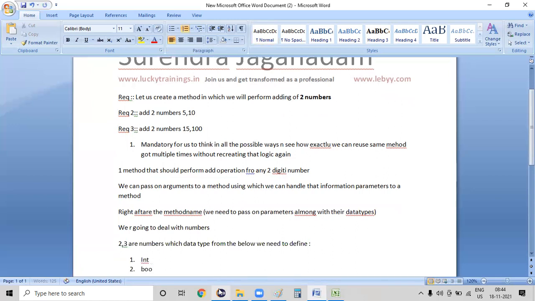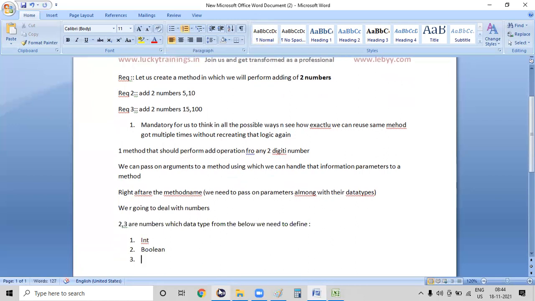A integer, B boolean, C character, D float. Which data type can we use for 2 and 3 among these 4 options? Integer. Okay, Shiva and Raj, it's clear, right? Okay, good. Perfect, so integer is the data type.